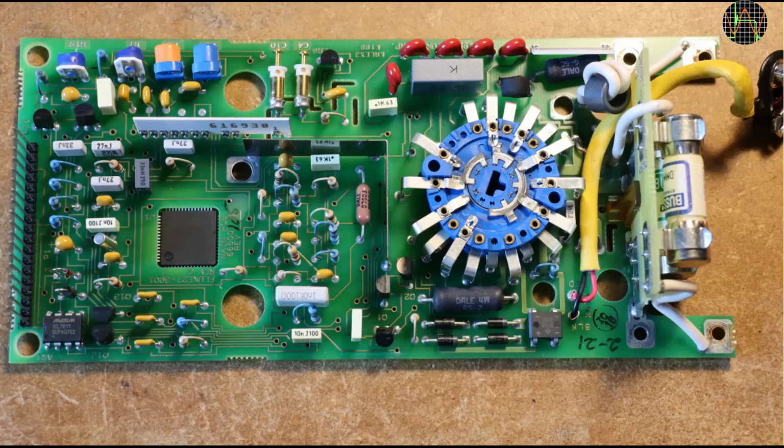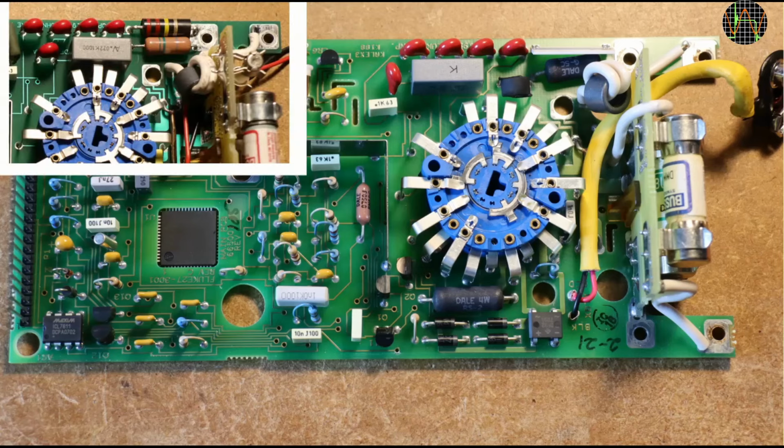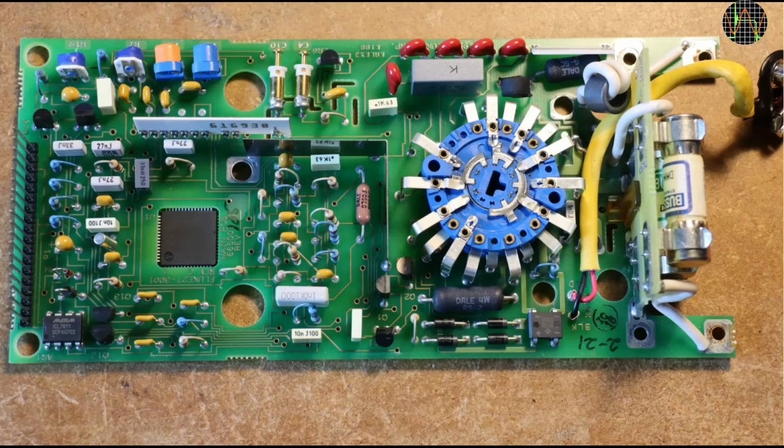It's interesting to see how Fluke improved the circuit. My Fluke 25 of the previous video was using an earlier version. The fusible resistor that caused the trouble in the 25 has been replaced with a normal one in series with a thermistor. Definitely a good idea. Also next to the fusible resistor was a beefy 220K carbon composite resistor, which is now a sleek resistor on a ceramic substrate. Okay, enough of that and on with the job.